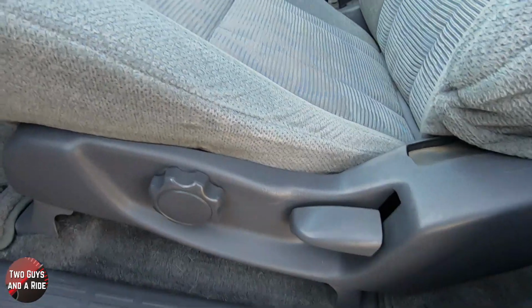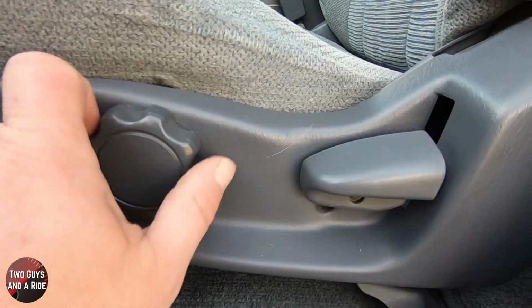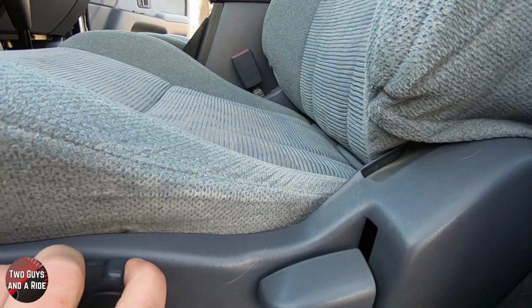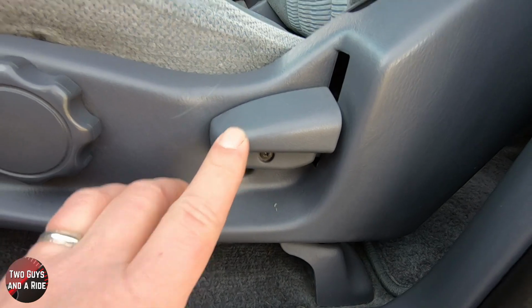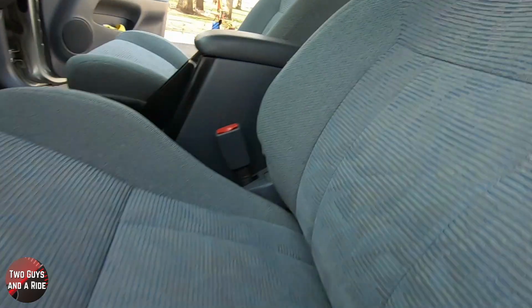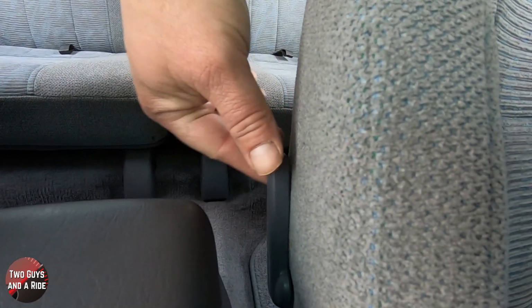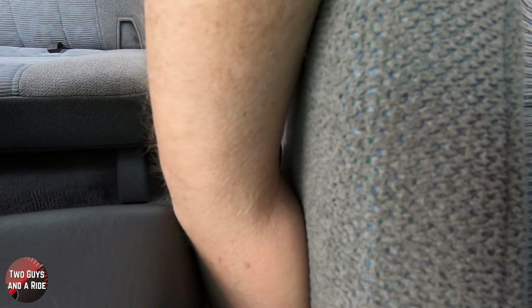All right, moving on to the driver's seat down here, you've got an 8-way manually adjustable seat. So you have this that tilts the cushion up and down. So that's 2 ways. You have the back recline, which tilts 2 ways. You have this pull bar up here, which adjusts the seat forward or backwards. Then you had this lumbar bar right here. Let me see if I can get this right. There we go. So it's just 2 positions. This was off and this was on.